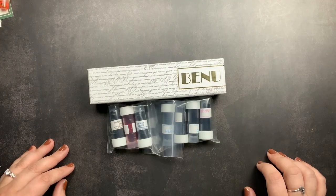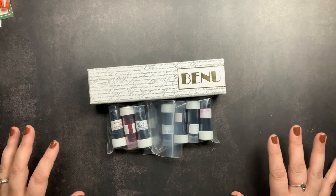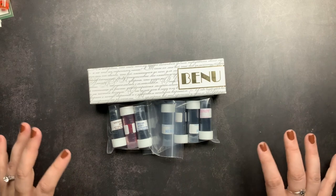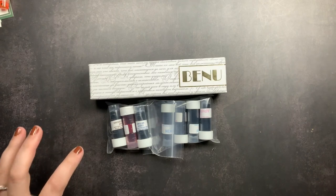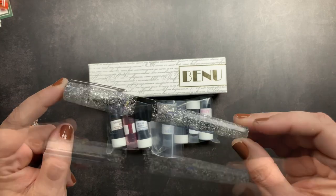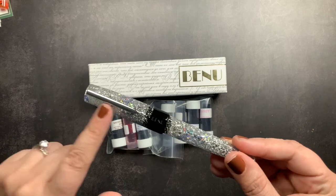Welcome back to Just Scribble for an unboxing from my favorite fountain pen shop ever, Vaness Pens. On Fountain Pen Day they had a discount code, and I decided to take advantage of the code and buy a pen that I had been wanting for quite a while. I have a Benu Vodka Euphoria, and I love this pen from Benu — I love the fact that it has a clip on it.